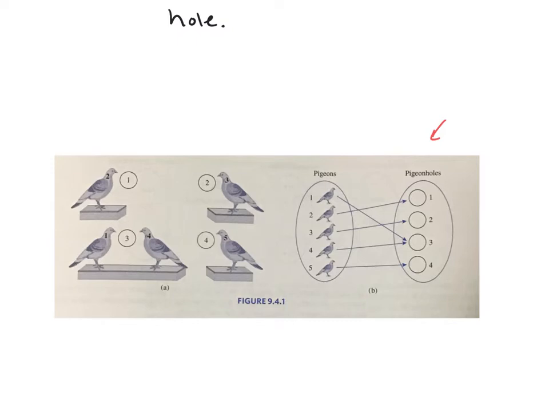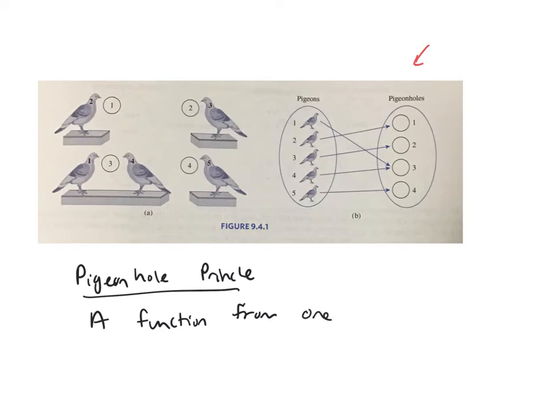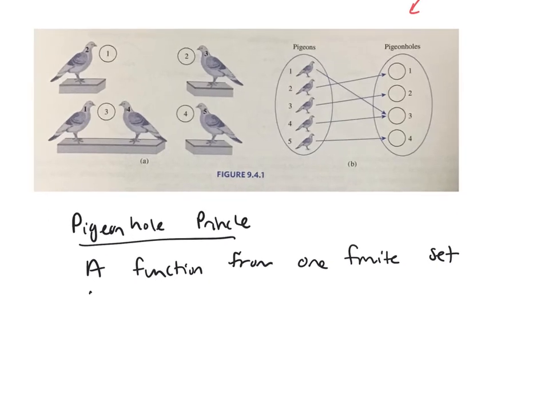So you can think of the pigeonhole principle essentially as a function. If you think about this last image as a function, the pigeonhole principle says a function from one finite set to a smaller finite set cannot be one-to-one.